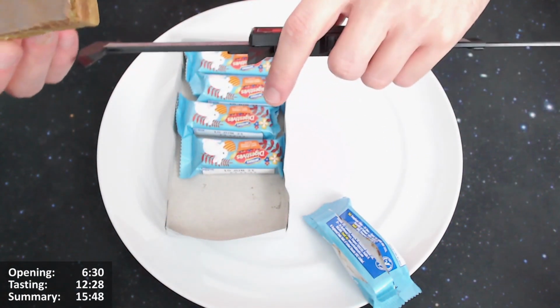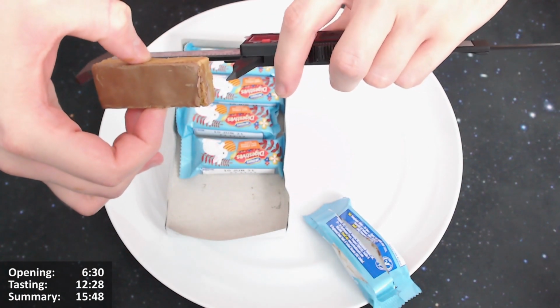So nice cinnamony smell coming from these, by the way. I must say, I forgot to mention it before, but I did detect it when I opened it.